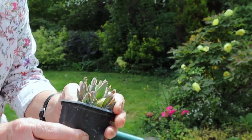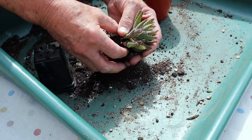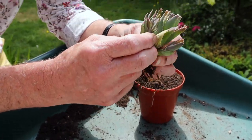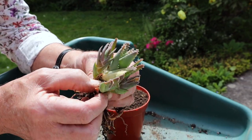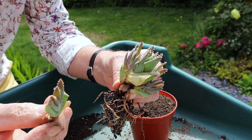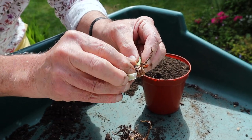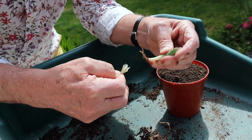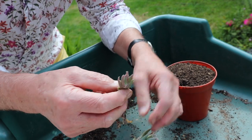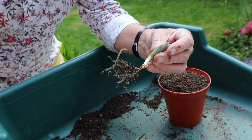So this one I'm going to just pick out now and see what we've got here. Well, it's quite dry, so that's probably a good thing — we can see what we're doing. And here we've got these little pieces which will come off, so I'm going to pull one of those out of there. It's come away with a root, which is even better, so just a question of tidying that up. This is more of a division than an offset, but you can see we've got a nice little plant there with a root.